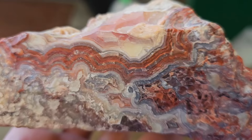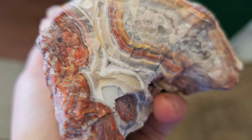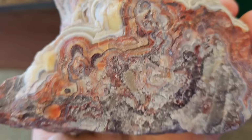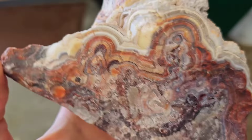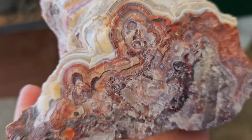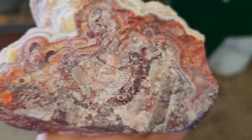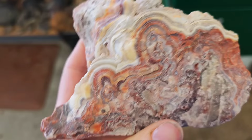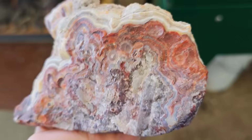This looks very multicolored in the banding and throughout the rock. Look at this side. I really like this going up here. So I'm gonna cut it across here. I do like this side as well, so I'll probably do multiple cuts, maybe across the side and across this face. We'll see how picky Drogon is.